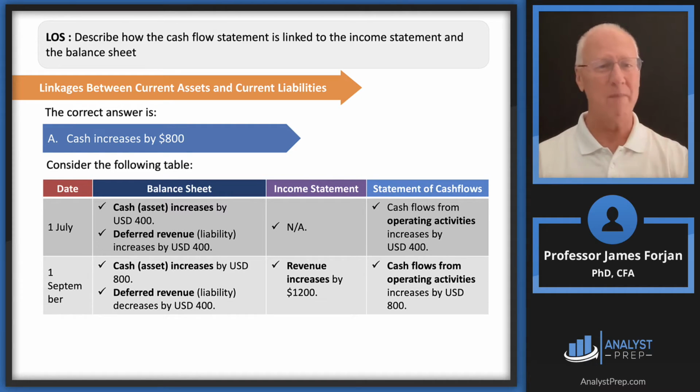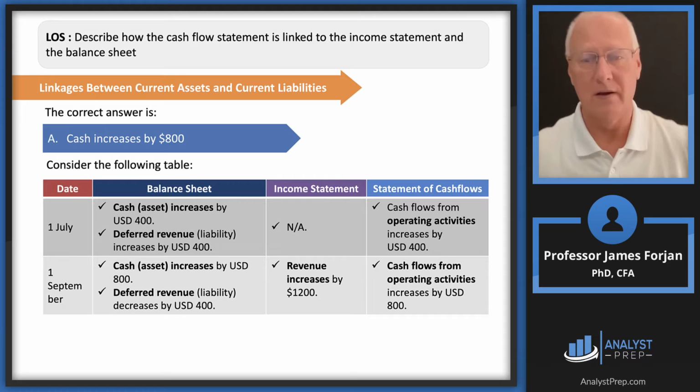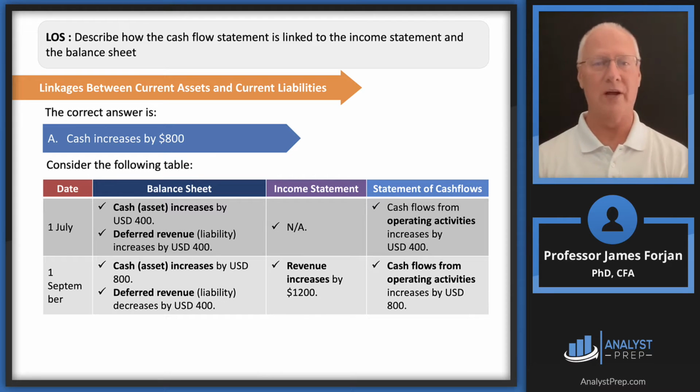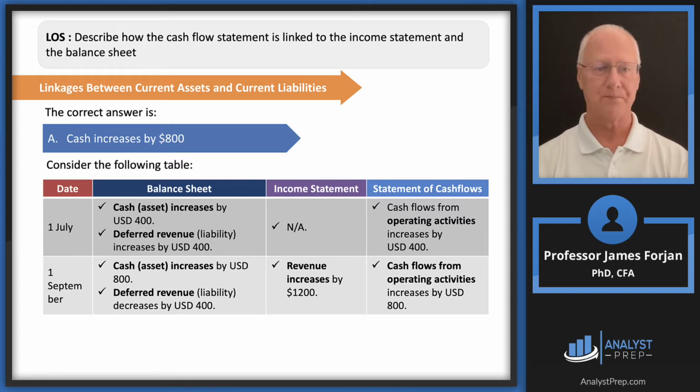Those of you who can't remember, your little journal entries back from accounting, and thank heavens that I did pursue that undergraduate accounting degree, because whenever I'm struggling with something, I just go back and say, what's the journal entry? And if you figure out what the journal entry is, then all this other stuff falls into place. So what happens on July 1st?